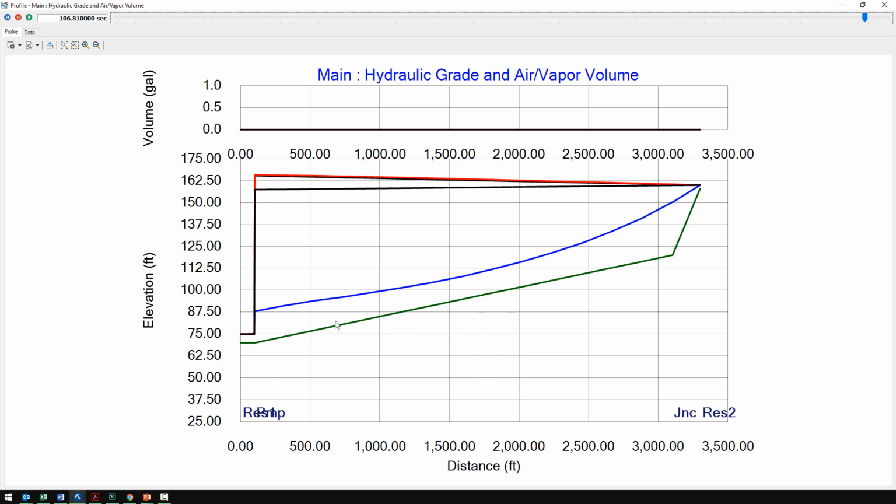If subatmospheric pressure were to occur at the knee, then you could be at risk for water column separation. But that doesn't happen here. We can see the blue line, our minimum head, has never dropped below the physical elevation of the pipe here. So we're not at risk, at least in this simulation, for problems with low pressure. That's mainly because it's pretty well uphill. There are no intermediate high points along the way, and right at the end, it's going swiftly uphill. But you can imagine if this pipeline had a little hill in the middle, that could be a significant problem.